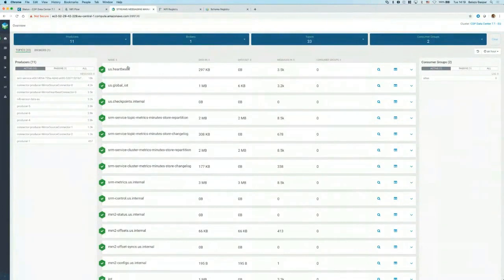So CDP Data Center 7.1 is what you're seeing here, which we have deployed in a cloud environment. But in our demo, we will assume that this is actually an on-premise deployment, which is absolutely possible. If you are familiar with CDH or HDP technologies, this is an installable software and is meant to be running on bare metal or virtualized infrastructures in your data center. So CDP Data Center 7.1 integrates with all of the Cloudera streaming products and innovations from the latest years, and ships with the comprehensive streaming platform that we have built around Kafka, MiNiFi, and Flink. But today, from this, we'll focus on Kafka, and I will show you the ecosystem that we have built around the Kafka message broker service.